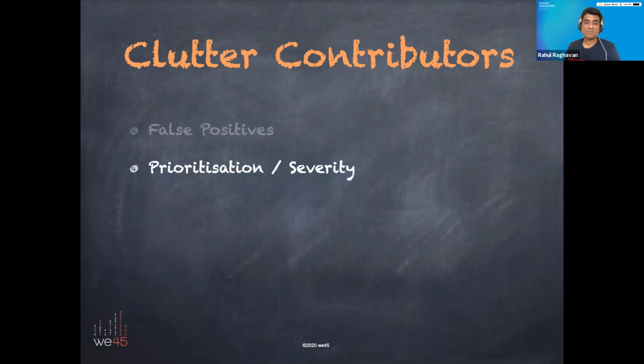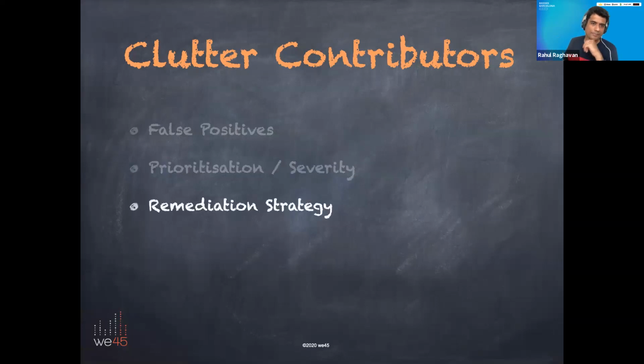The second issue is in terms of prioritization or severity, right? Different tools give you different prioritizations in terms of how severe a particular vulnerability is. And especially, you need to look at severity in the context of your application and your particular organization. Because I can't take two applications and treat SQL injection on both of them with the same priority. In one place it could be a critical, in another place it could probably be medium, depending upon what the impact of that vulnerability is.